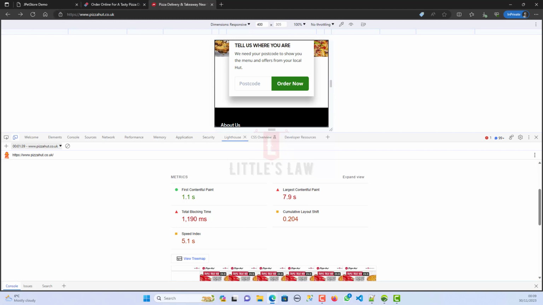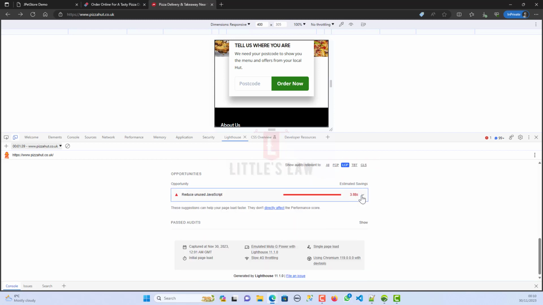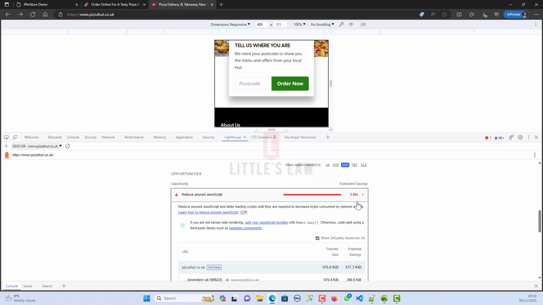So what does largest contentful paint measure? It measures the time it takes for the largest content element in the viewport to become visible to the user. That's why it can take a long time to load. This content element could be an image, a block of text, or any other significant piece of content.